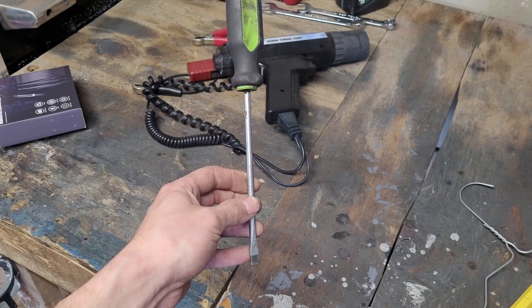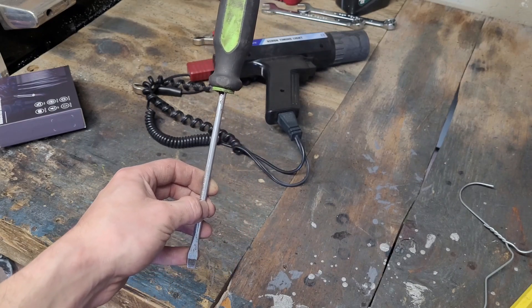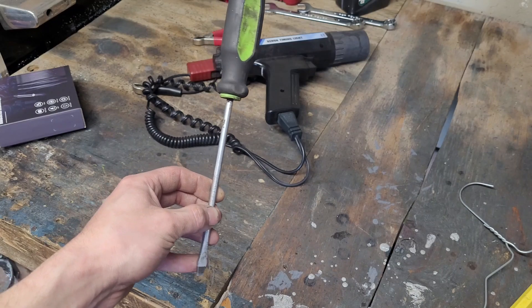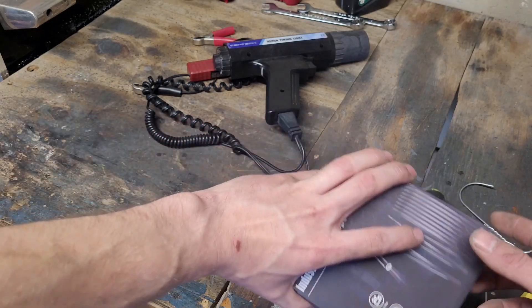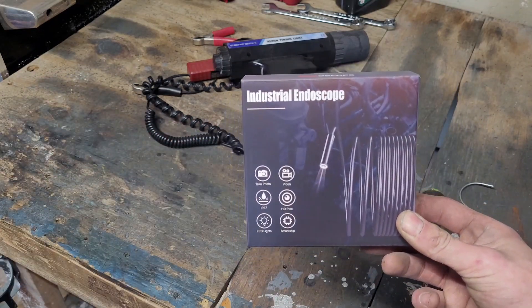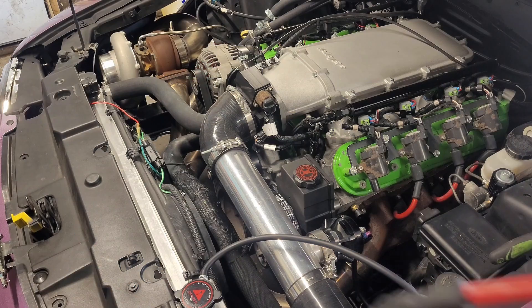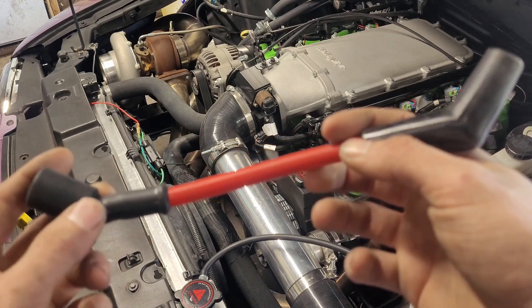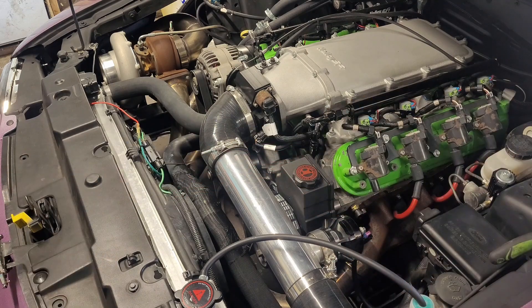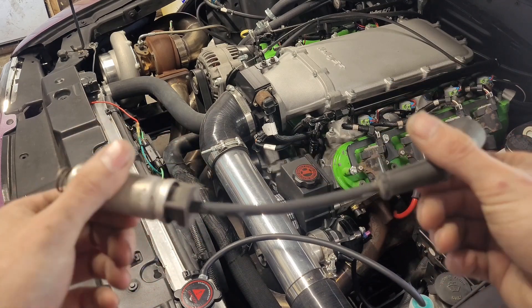You can use a flathead screwdriver: as long as you disable the valves so they don't get in your way, you can shove it down the spark plug hole, and when it reaches as high as it will, that's where TDC is. Or, if you have one laying around like I do, I have one of these Amazon borescopes that plugs into my phone, so I can put it in the spark plug hole and see when the piston is at top dead center. If you have aftermarket plug wires with a really thick outer casing, these tend not to work well with the timing light — it usually can't pick up the signal through them. Just go to your junkyard and pick up a factory one off something like a Silverado. This one cost me a buck, so no big deal.